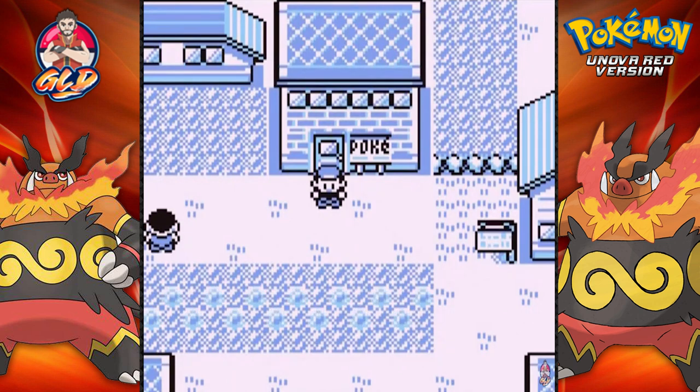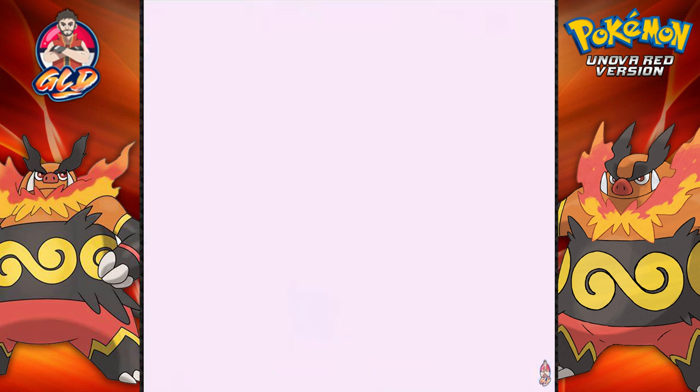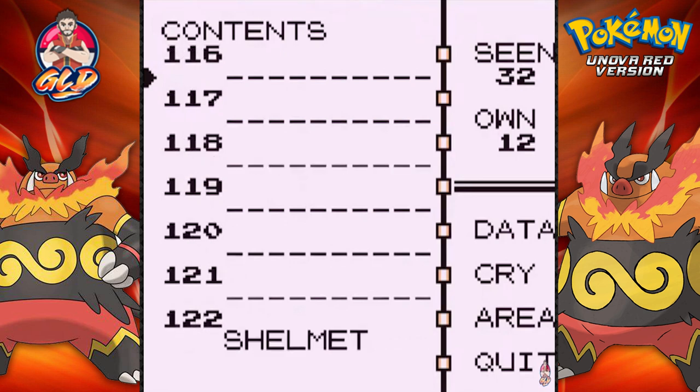In our last episode, we went to Bill's cottage, found a few things, but couldn't see the collection that he had, so we're going to try something right here. We're going to try the Mew glitch, and see if it actually works in Pokemon Unova Red. Now, the Mew glitch, as you probably already know, gets us to find Mew.